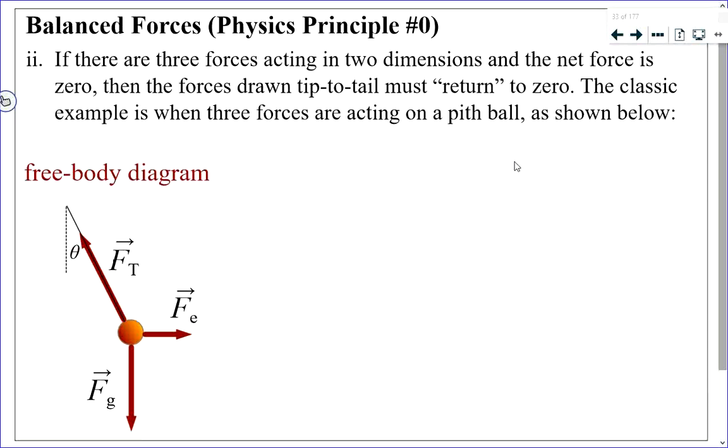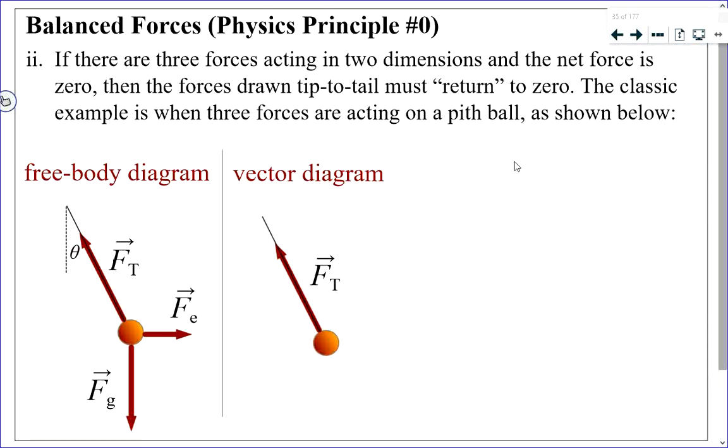Now, what you're looking at here is called a free body diagram. In order to analyze this situation, you have to create a vector diagram. And a vector diagram involves taking those three forces and drawing them tip to tail. So we have the force of tension pulling up and to the left. We have the force of gravity pulling the pith ball down, and I'm drawing it tip to tail. And then the third one, tip to tail, is the electric force. And what's important is these three vectors add up to give 0. When I start drawing the tension force, I end up finishing my vector diagram at exactly that place where I started drawing it. Of course, we know that angle.